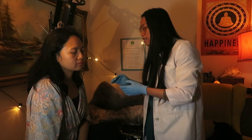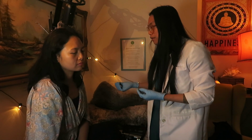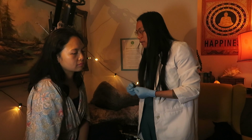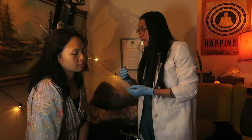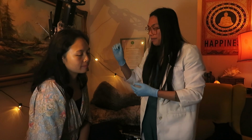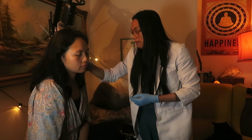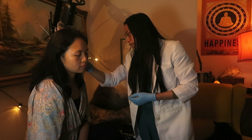And if we notice any unusual findings, and those are usually redness or lesions. In this case, I don't see that. Is it okay if I touch your ear? Okay, I'm going to just pinch the pinna and pull it upwards. Sometimes pain on that can be caused by otitis externa.